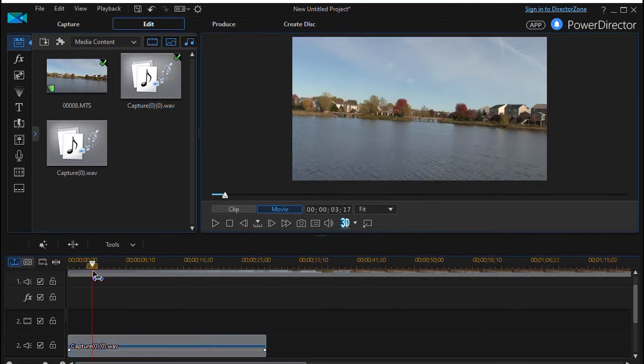And now what I think I will see when I play this in normal is this voiceover example. We're recording the audio at a much better level. Now we can also obviously use the audio adjustment on the timeline to increase the gain in the audio if we want to tweak it more. But that's how you can do it very easily inside the wave editor in earlier versions of CyberLink PowerDirector.